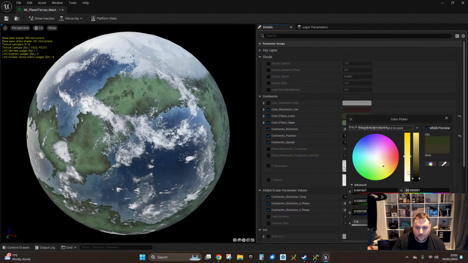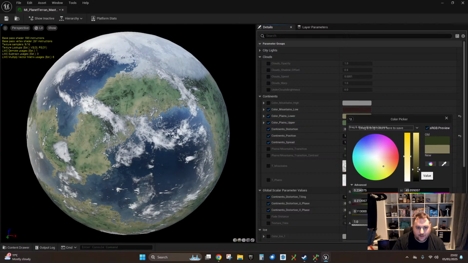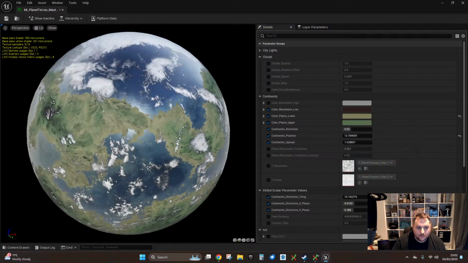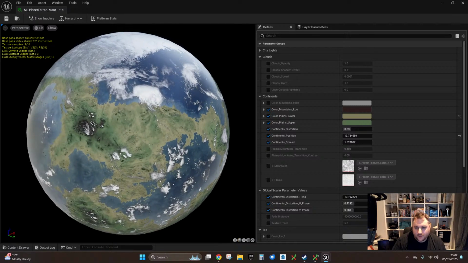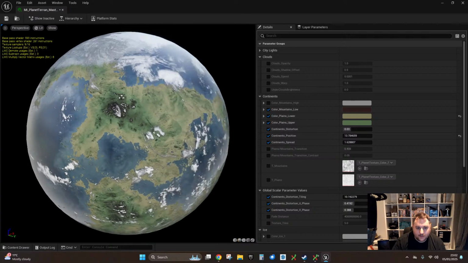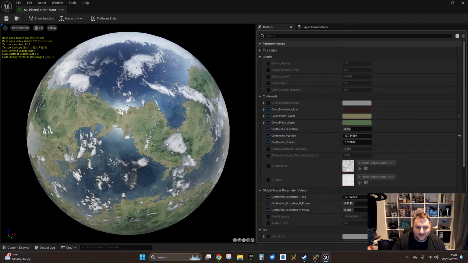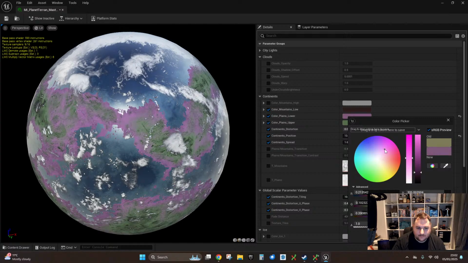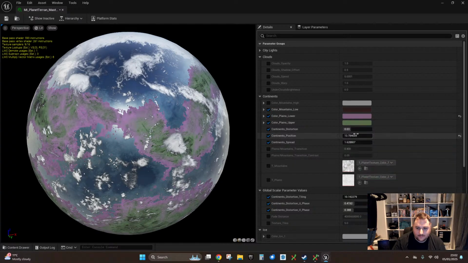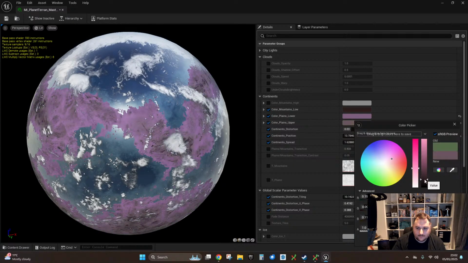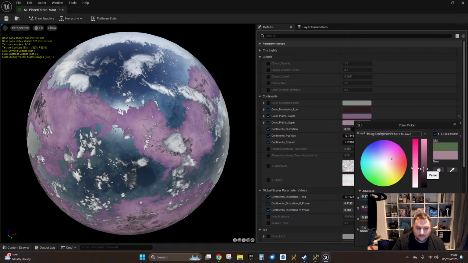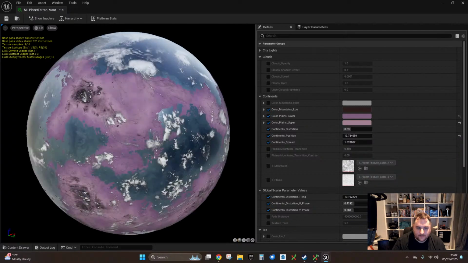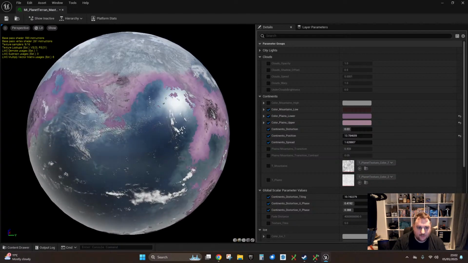If you wanted something a lot more arid and desert-like, the options will be there to do that within a certain range. Again, we don't want pink planets or anything stupid like that. Here's an example of what we don't want.